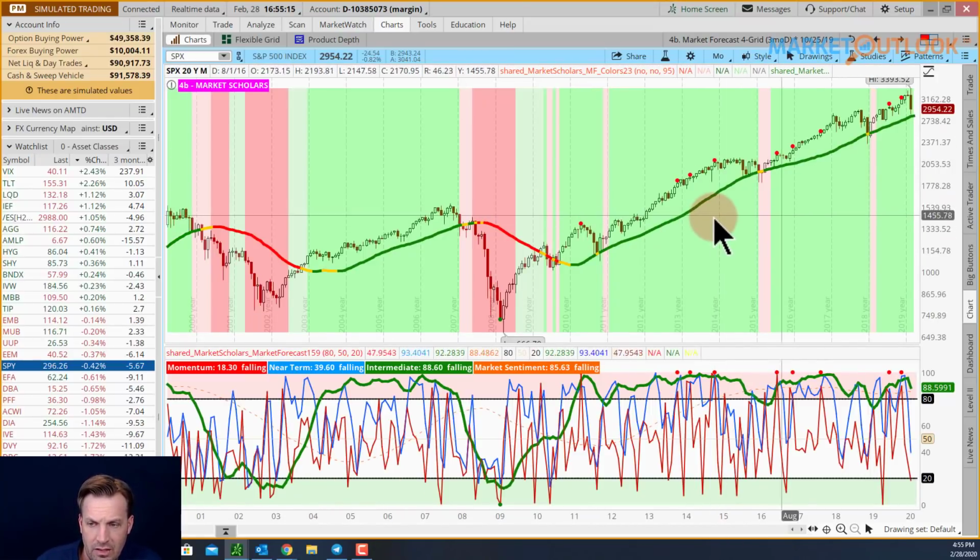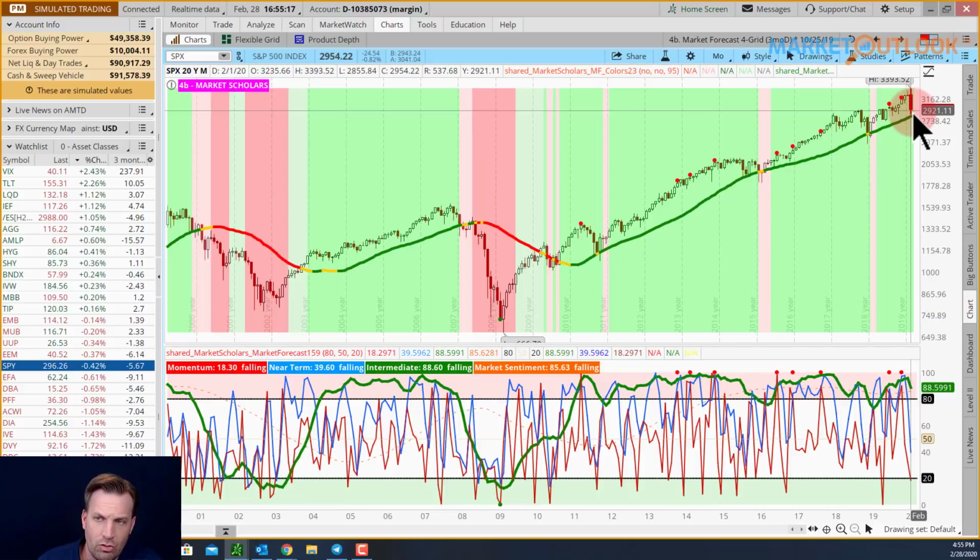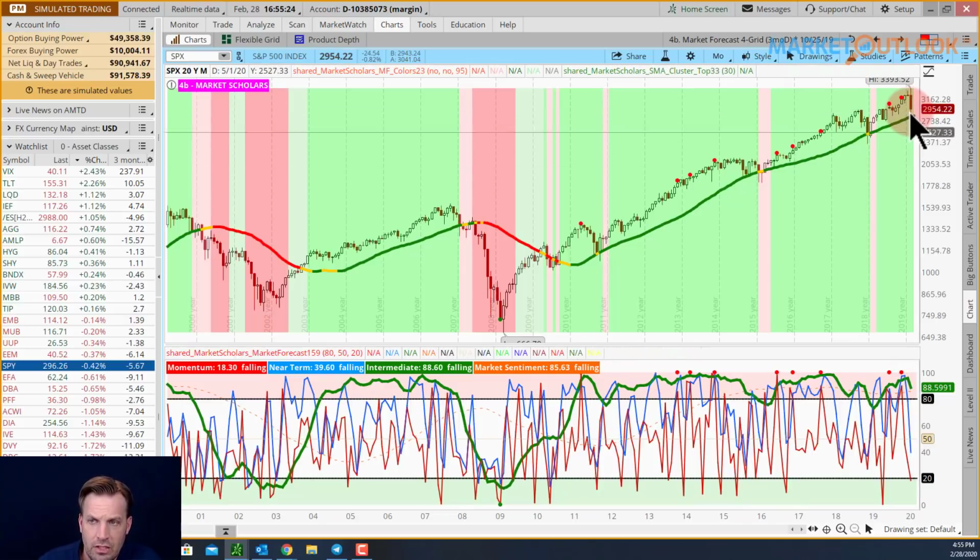But when you look at it on a monthly chart, since these are monthly candles ending today, it actually looks, if that were a daily chart, you would look to buy that dip, right? If this were a daily chart and you got that pattern right there, you would look to buy that dip. That's a bullish pattern. Now we've been bullish for a long time.